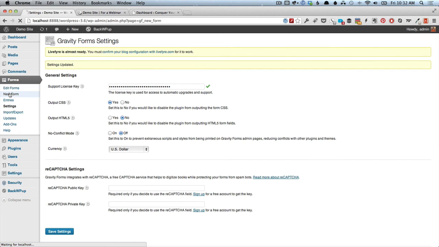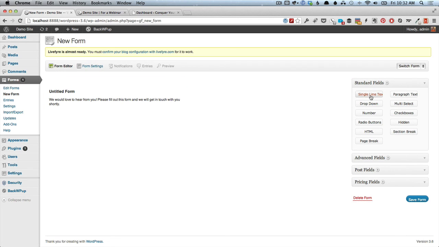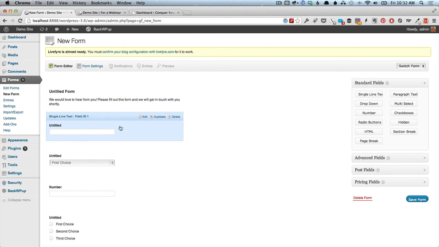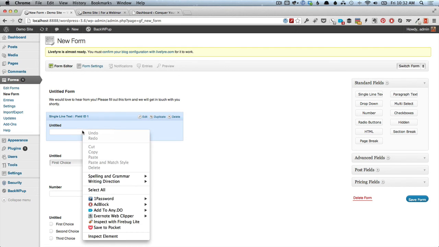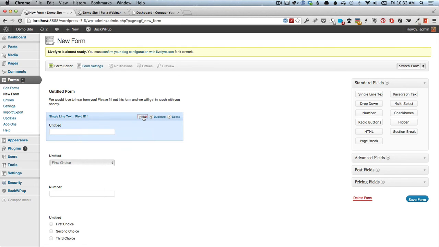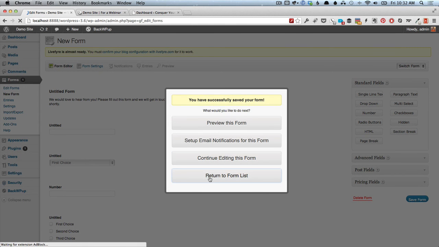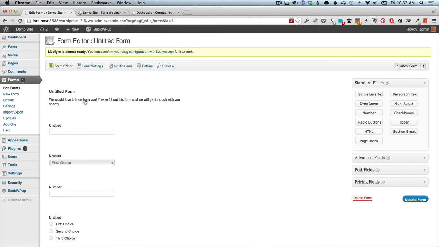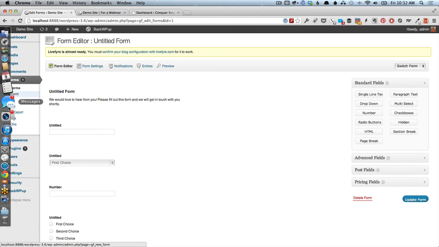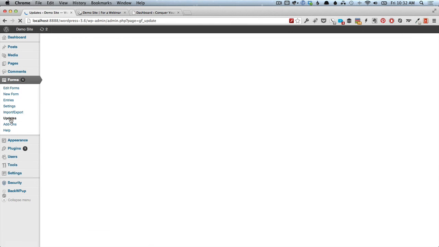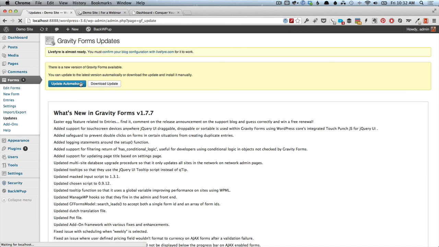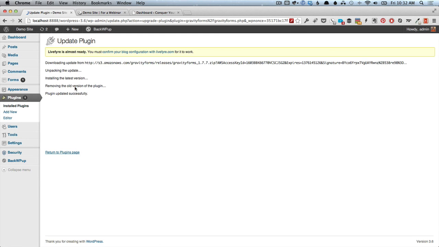And then we can say that we want to do a new form. Basically how these forms work is if you want a single line of text or a drop down menu or a number, a radio button, we can say that this is going to be first name. Of course, it's not working this morning. And we'll save this form, but it's super simple to get set up with a form. Let's see if it will edit now. Of course, when it comes to live demo time, it always acts up. Let's update it and get the latest version here. Maybe that will help things out.